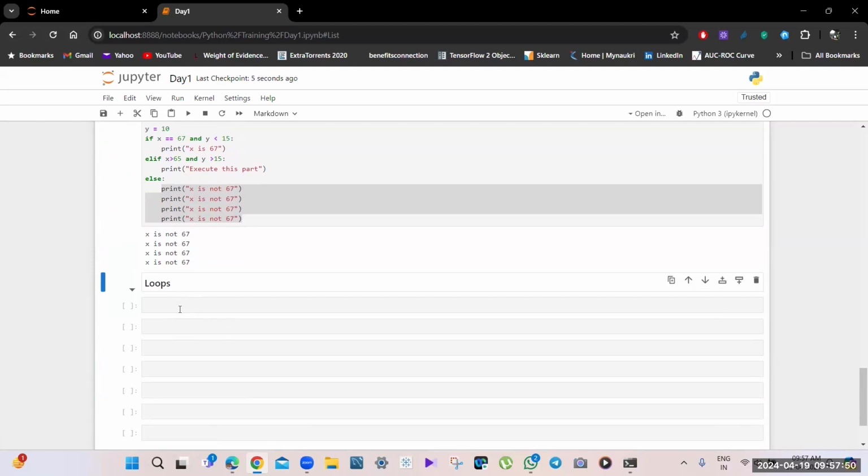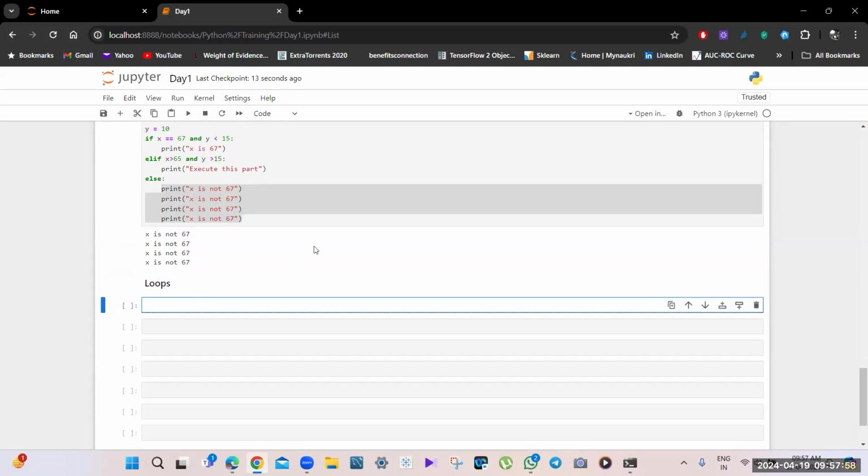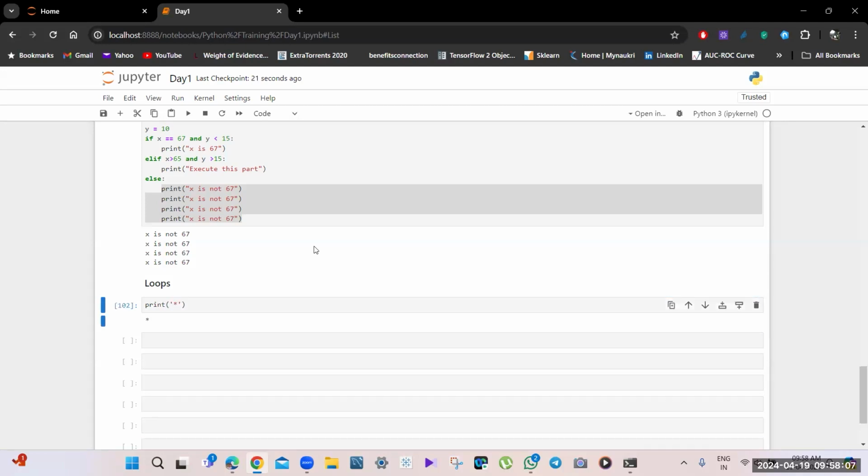As the English word suggests, loops are something which goes on in repetition, right? Let's say print of star. This is one simple example. I want to print a star here. I've written print star, it's giving me a star.